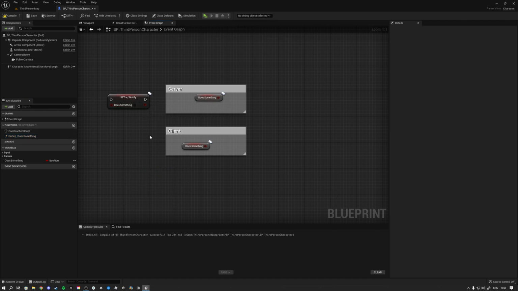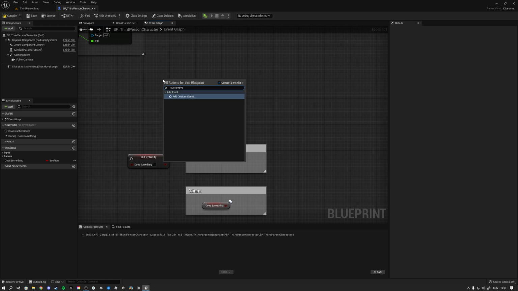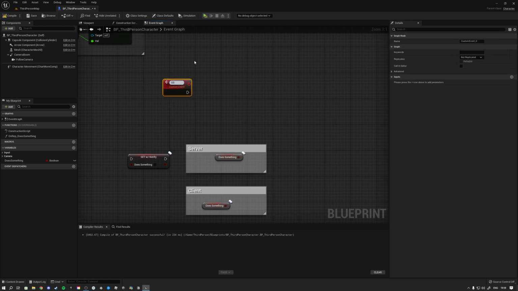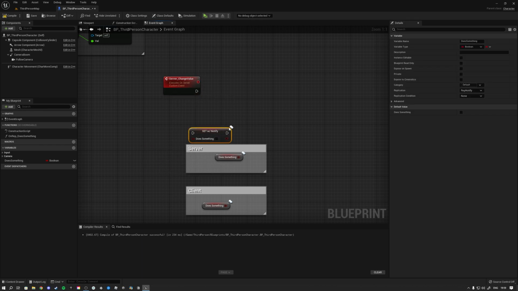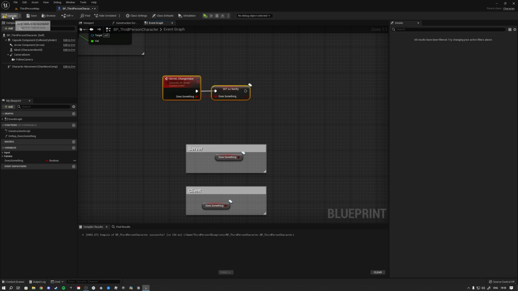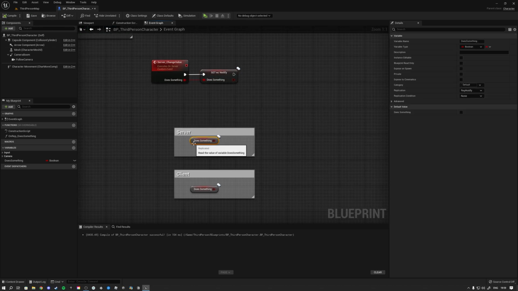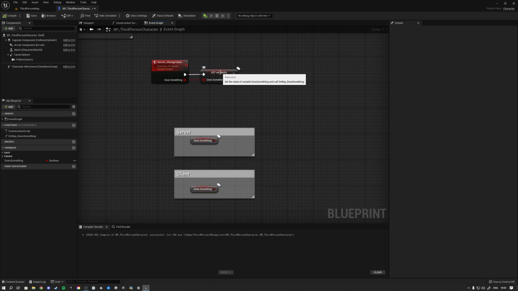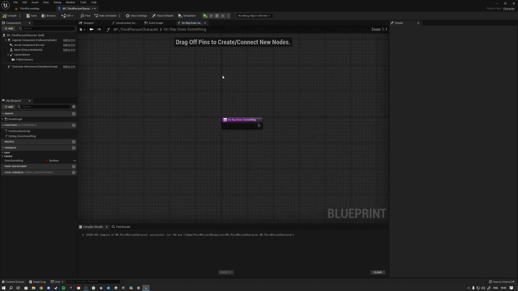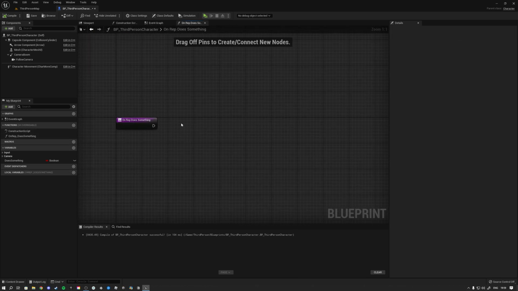So what does that mean? Well, let's say that we have an event, right? A custom event, and it's a server event. So let's say server change value. Then this would be a server event, run on the server reliably. Then what we can do right now is if the server sets this variable, it will automatically replicate the RepNotify to the client. And then both on the server and on all the connected clients, it will execute this corresponding function. And you can open this function by double-clicking it here on the left or by double-clicking the variable itself. And then it will show you this function here.